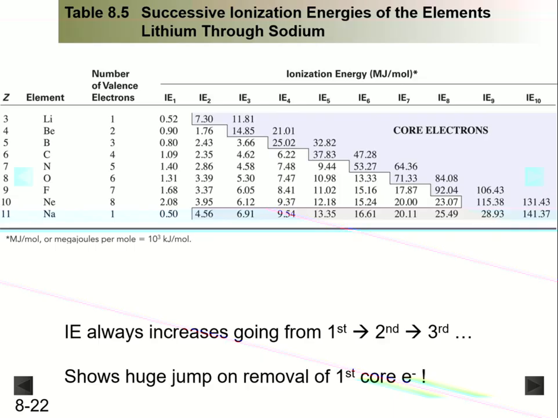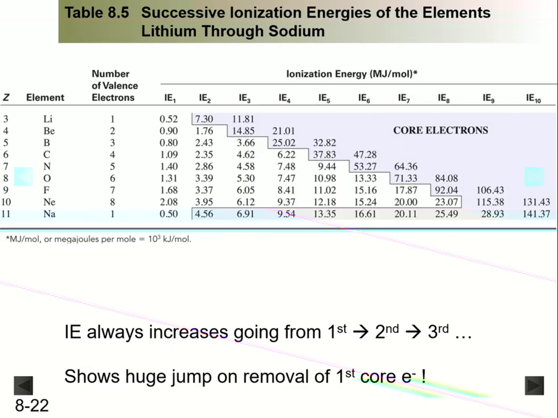Huge jump. Now for beryllium, the first ionization energy is a little more than for lithium because of the higher nuclear charge. The second ionization energy is again a bit higher than that. But it's the third ionization energy that jumps up almost a factor of 10. Those are core electrons it's removing. For boron, we see again the first, second, and third ionization energies show a nice steady increase. It's that fourth ionization energy that blows up on us, that goes up almost a factor of 10, because the fourth electron on boron that you're removing is the core electron.